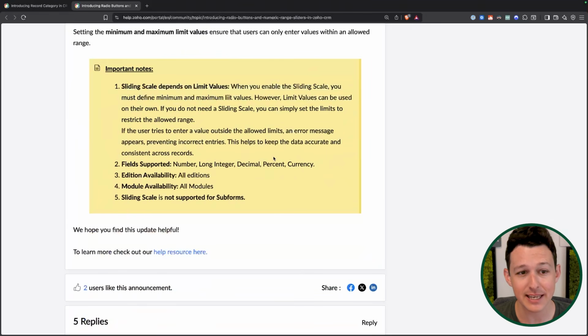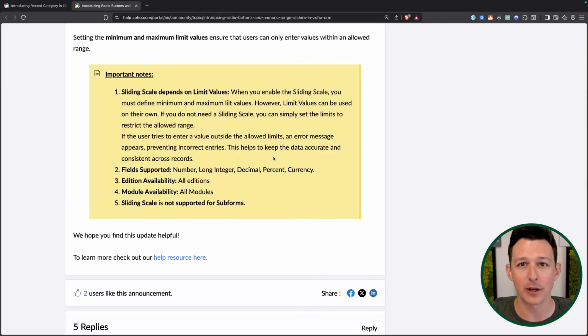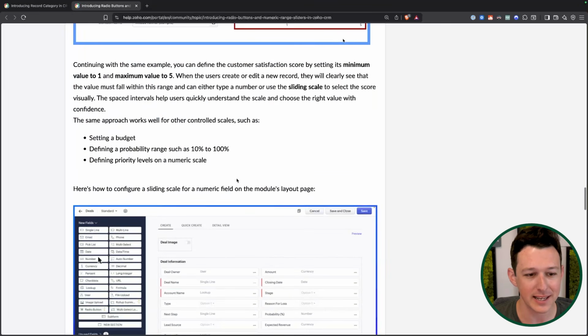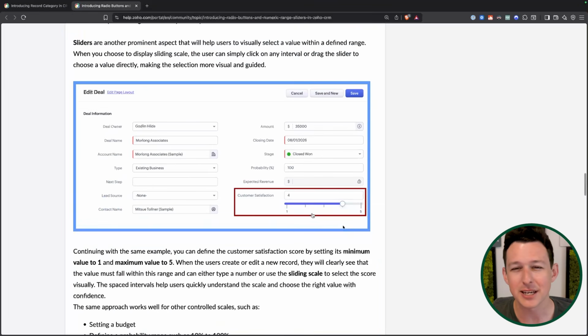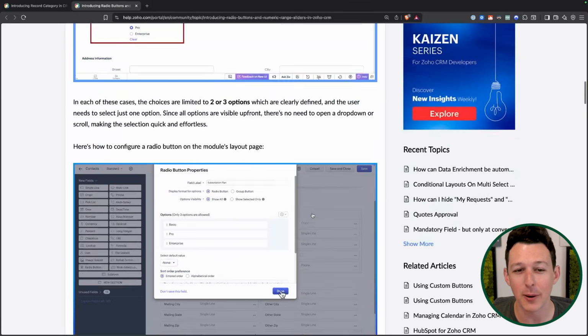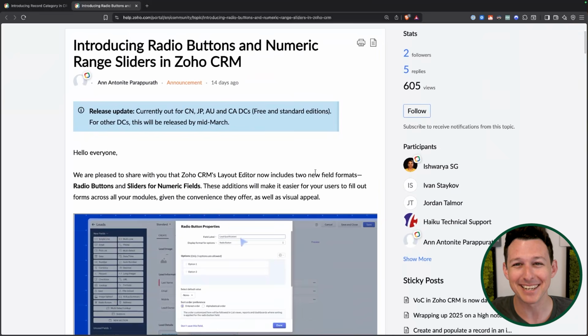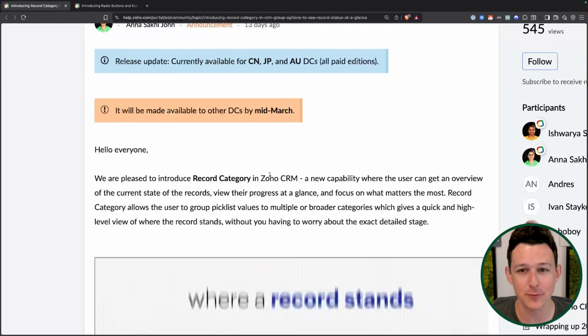It is kind of nice in the cases where it makes sense for those kind of smaller groups, smaller ranges where we're going to make some type of like gut check, on a scale of 1 to 10, how are we feeling? But I wouldn't use it for any particularly long or detailed numbers, really just for things like, again, the priority, the probability, customer satisfaction, 1 to 10, 1 to 5, those types of things totally do make sense, but I wouldn't really go any higher than that in terms of how I would use a slider. Again, not for budget. Just to save your team the insanity of trying to get it to exactly the right point for a budget slider.